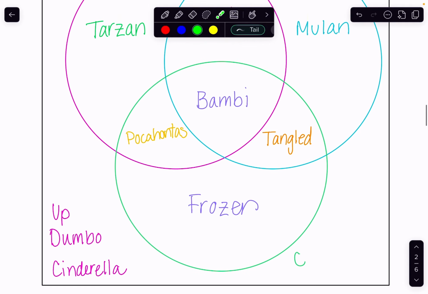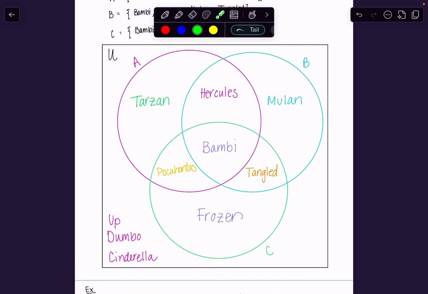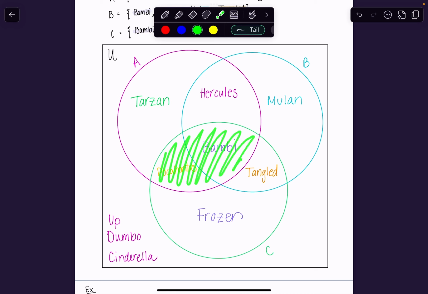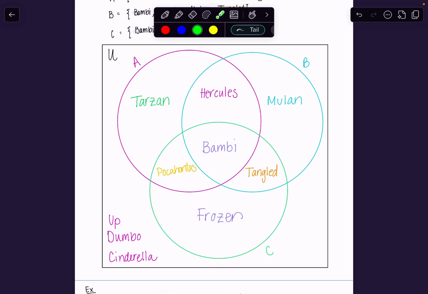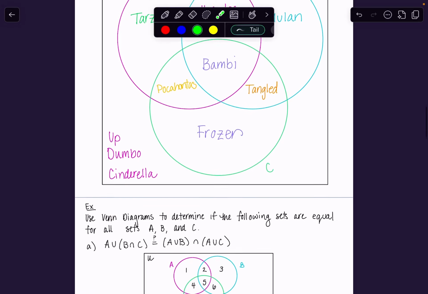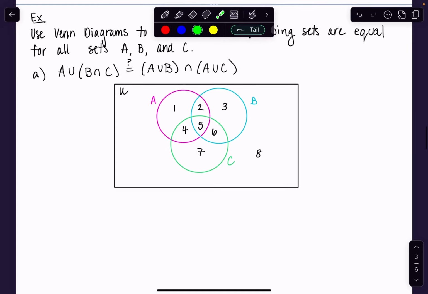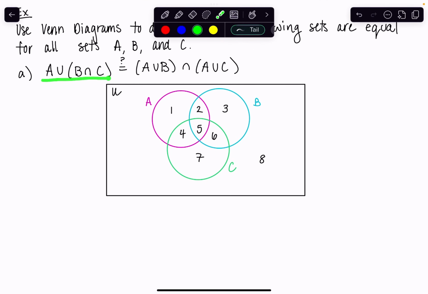So again, I'm going to go back up here. This is the Venn diagram we made for these 3 specific sets from that universal set. If I take A intersects C, it's Pocahontas and Bambi. But maybe if I do different operations, it still ends up talking about this exact region, which is 4 and 5, and it would still result in Pocahontas and Bambi. If that's the case, I would say they're equal because they give me the same thing at the very end. So what I want to do here is figure out, if I go through these operations, which areas would I end up listing the elements from?